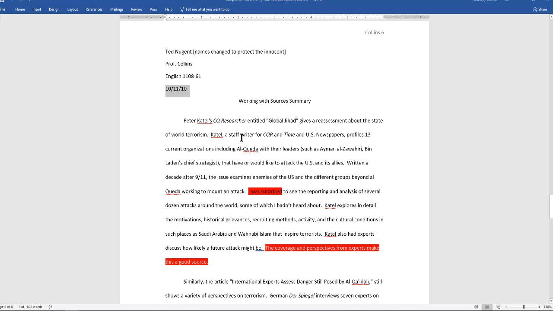And this one comes from a former vet. Ted, not his real name, was a guy who'd come back from the theater of war and wanted to study what he was going through. So while this topic won't float everybody's boat, be thankful that I give you some freedom with your topic, it did for him. So let's take a look at what he does.